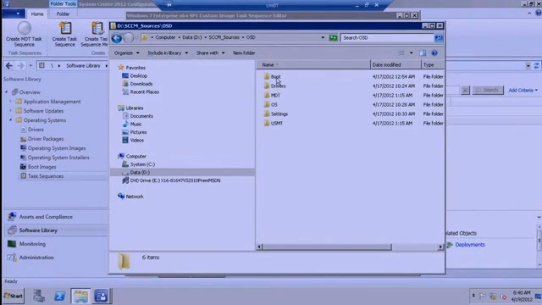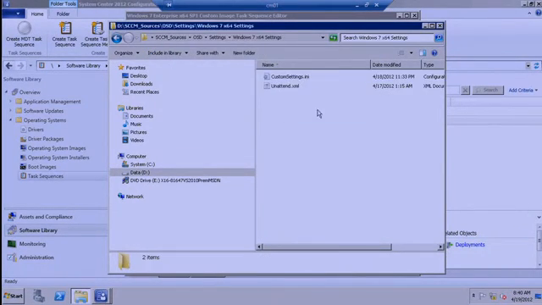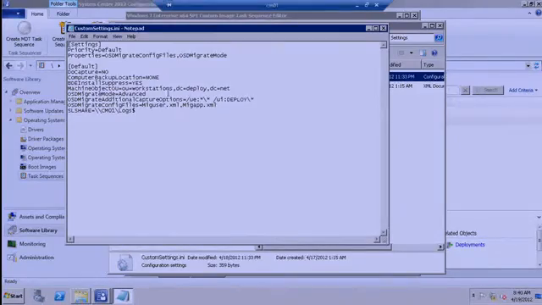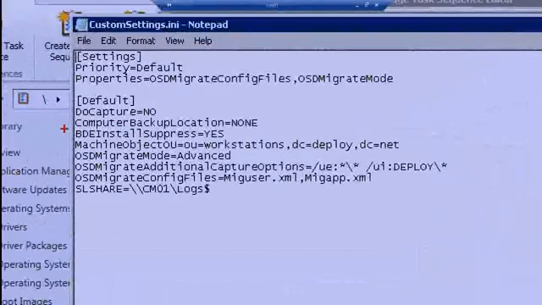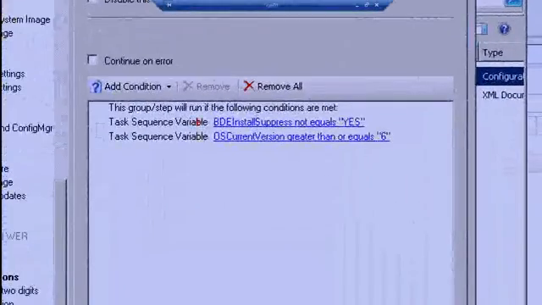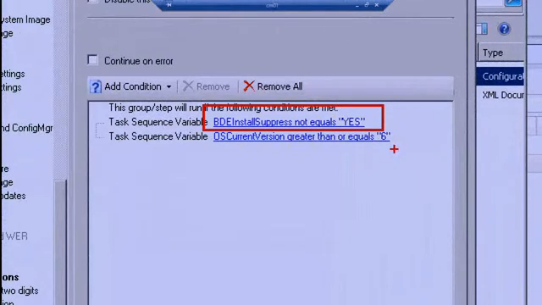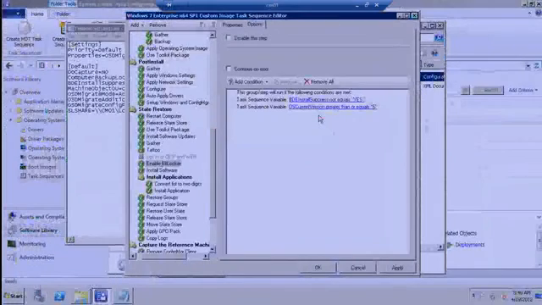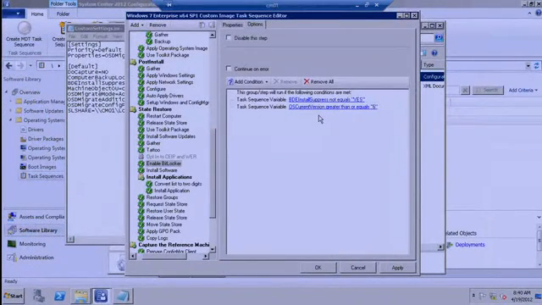And in this ini file, you have rules that will determine how the sequence will behave. And in this case, I have configured this value to be set to yes. And as you see, the condition in the sequence for this to run is that it has to be not yes, meaning it won't run it. And now I can have, for example, all my laptops, bang, set that value to yes.